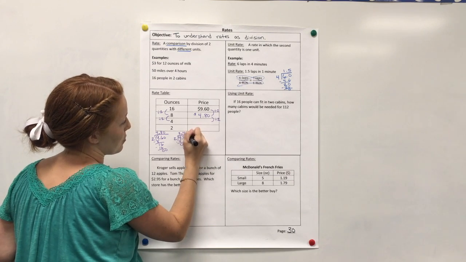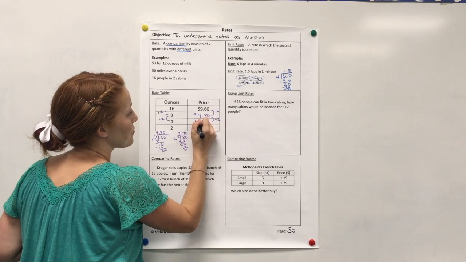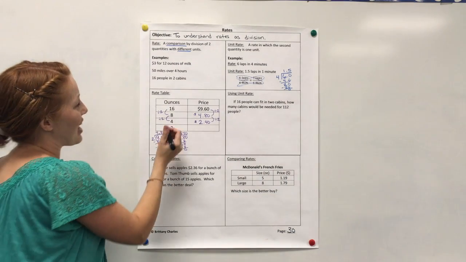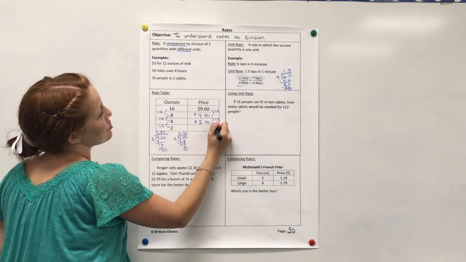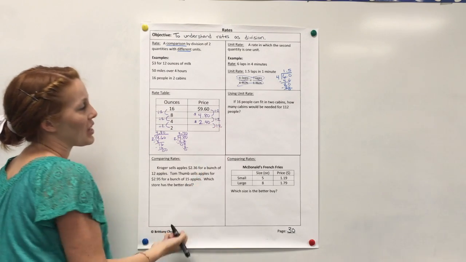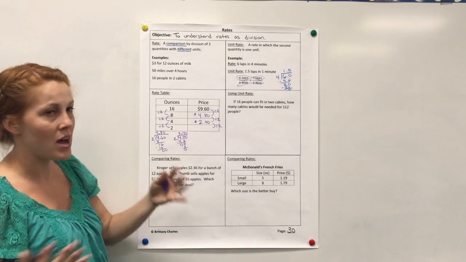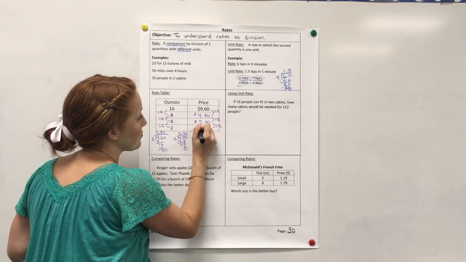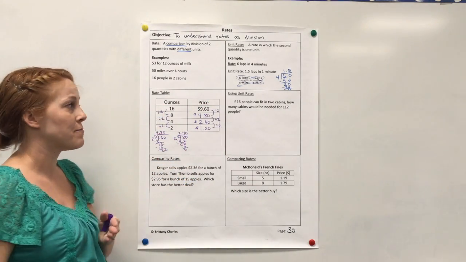And I have the 0, so I can put the 0 here, so that would be 240. Again, you probably could do that in your head also. And last one, 4 divided by 2 is 2, so you can divide by 2. Again, half of 40 is 20, half of 2 is 1. So I already know this is going to be 120. And now we have a bunch of equivalent rates.